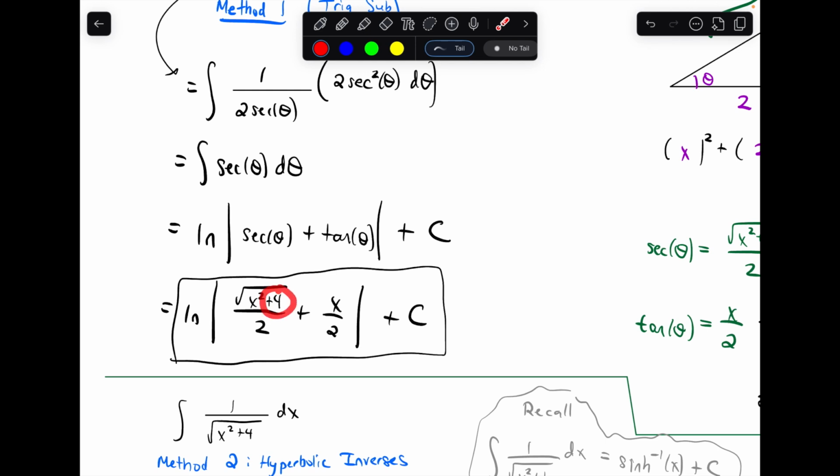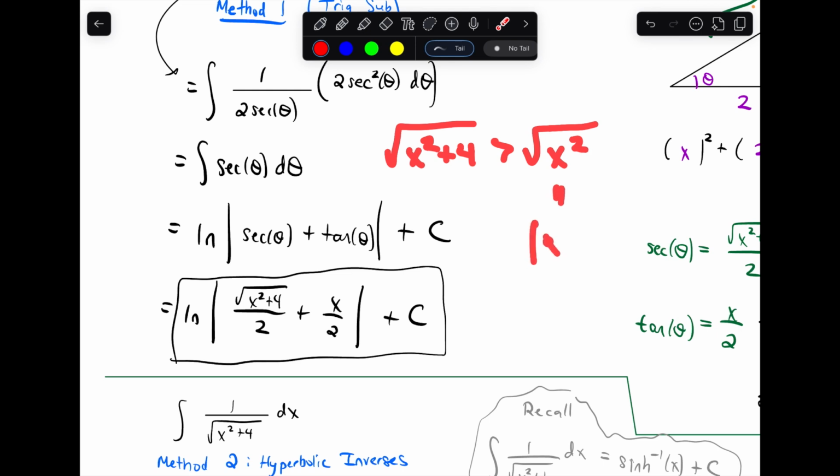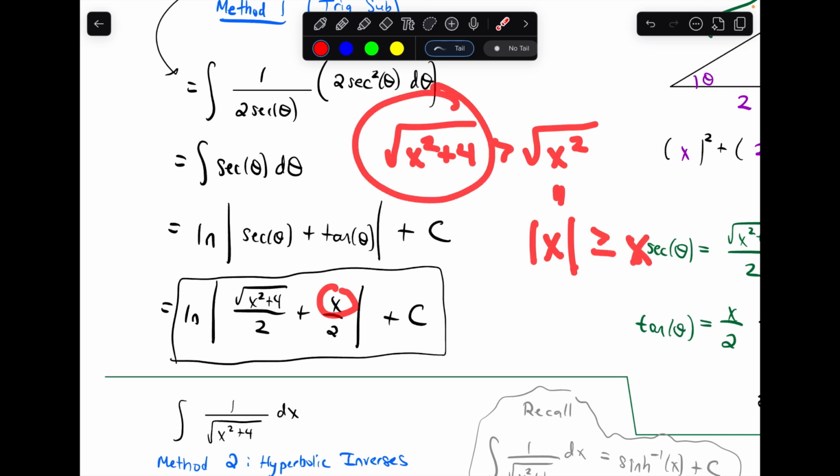In fact, having the plus 4 here guarantees that it couldn't even be 0. It's got to strictly be positive. But then the square root of x squared plus 4 is bigger than just the square root of x squared, if I make the inside smaller by getting rid of the 4. And this square root of x squared actually equals the absolute value of x. And the absolute value of x is greater than or equal to this numerator, x. So overall, it means that this first numerator is bigger than this second numerator.